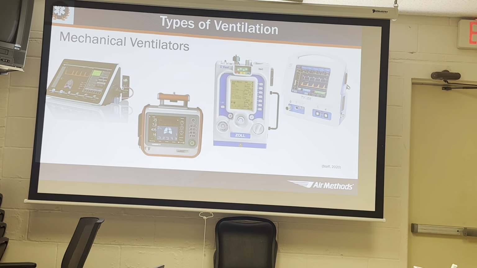And then we have mechanical ventilators. There's like a bajillion and a half. Some of them have two dials. You pick a volume and a rate, and that's it. Good to go. And then some of them get super in depth. At Air Methods, we use the Hamilton T1 ventilator. It can pretty much do anything and everything a hospital ventilator can do. There are some exceptions we don't generally use, like APRV and stuff like that. We can, but generally have to have medical direction to do so.